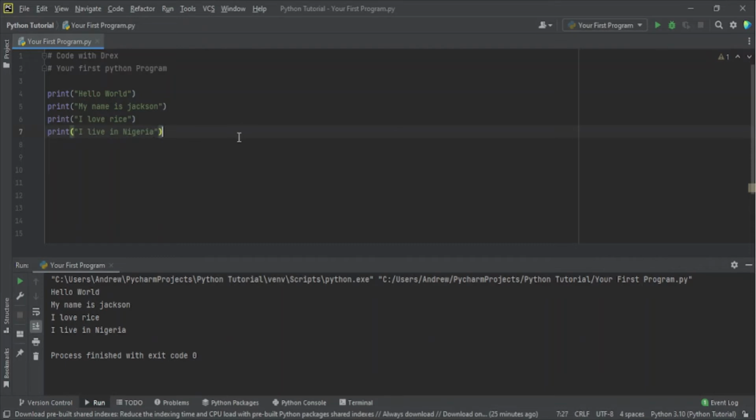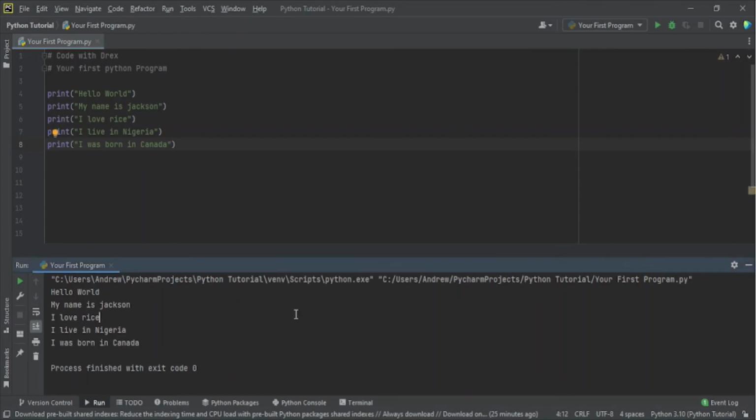And this is actually the way you print in Python.